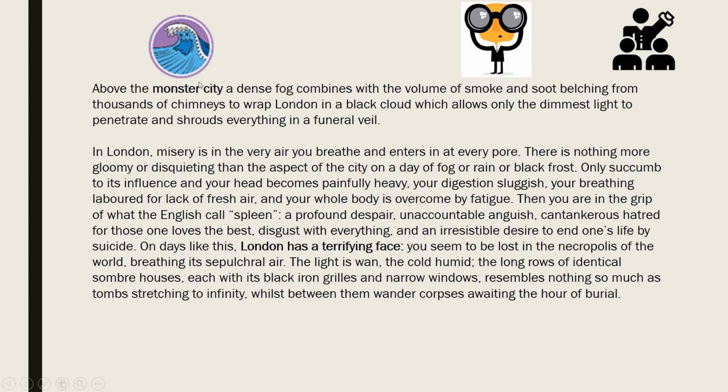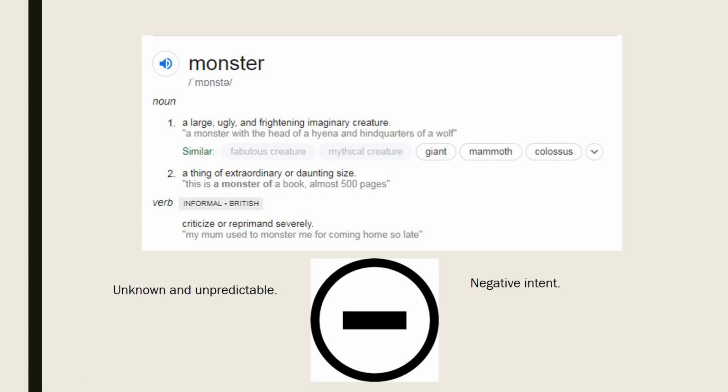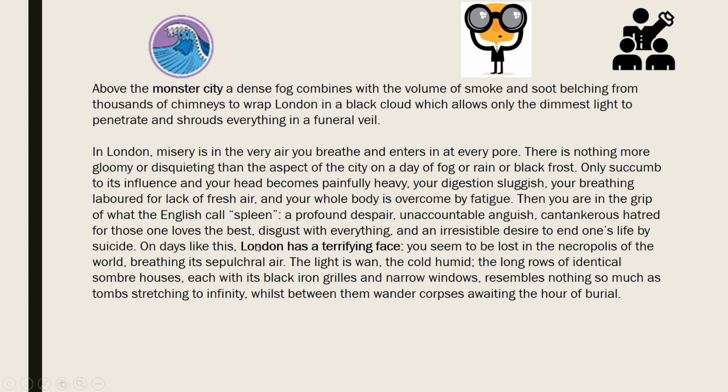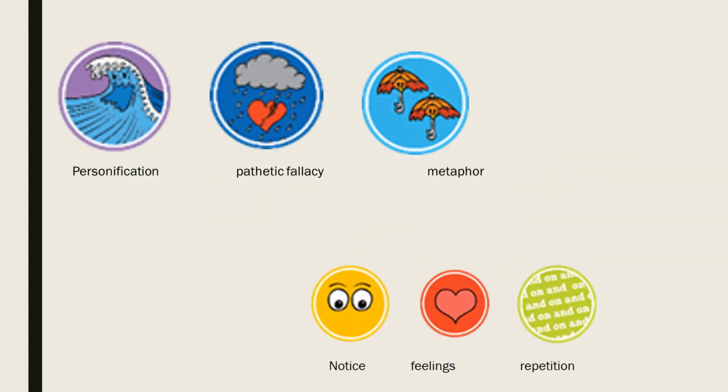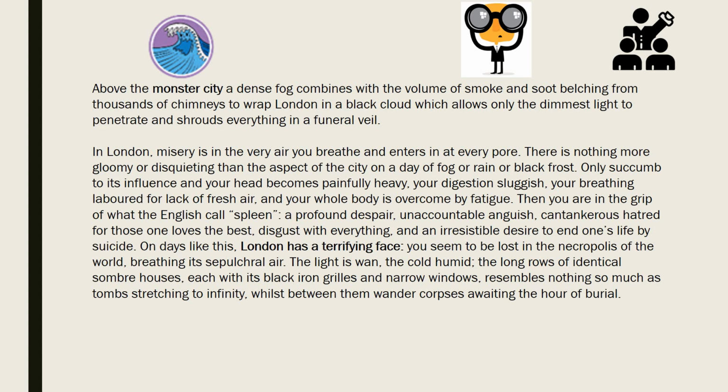You could just say that the writer has referred to the city as monstrous, a monster city that has got connotations of being ugly, menacing, frightening. But I know for a fact that London having a terrifying face is personification, so I'm going to talk about that. A terrifying face is looking you in the eyes, and it's like you could be lost in that necropolis. Pretty sinister stuff. So we have got personification being used with London being quite terrifying.